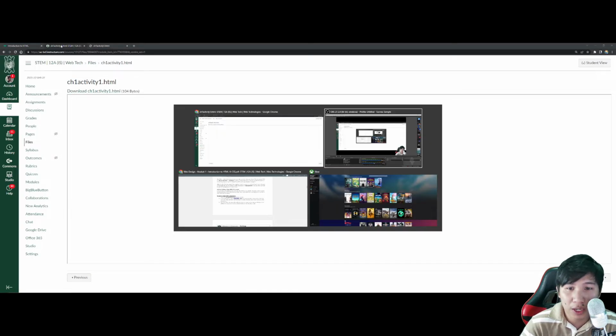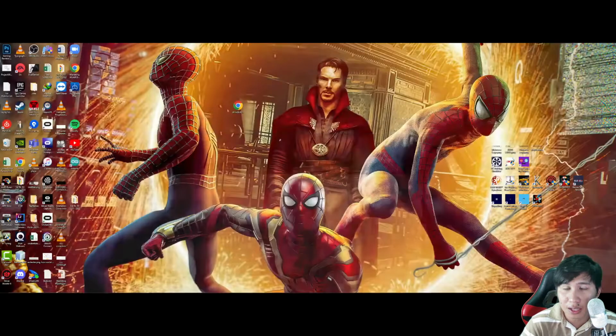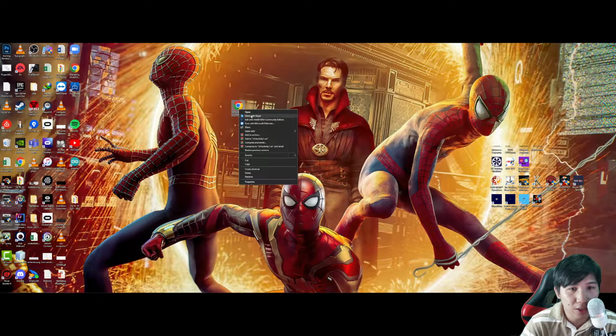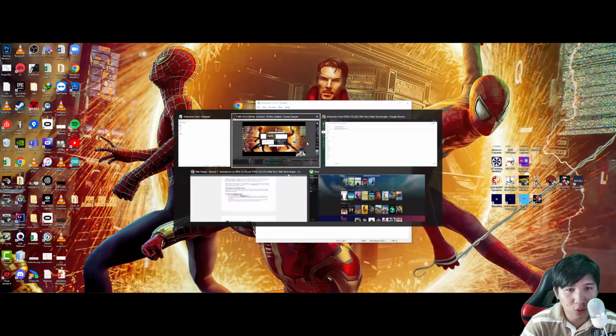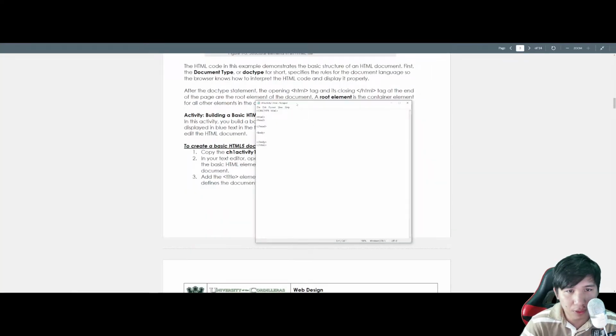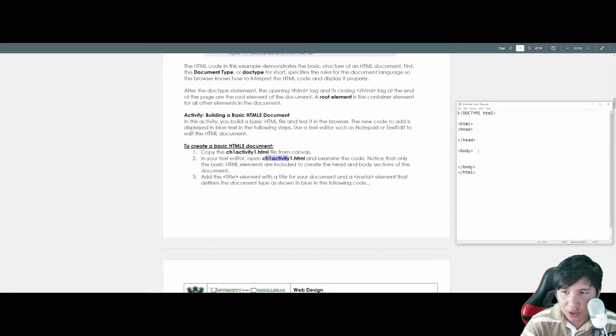So that's actually the foundation of what we will be doing for the entire semester. Mag-i-start tayong gumawa ng napaka-basic na webpage using this framework that we have. So for now, syempre, Notepad muna ang gamitin natin for the editing. Yan. Diba? Now, let's try to examine this one.